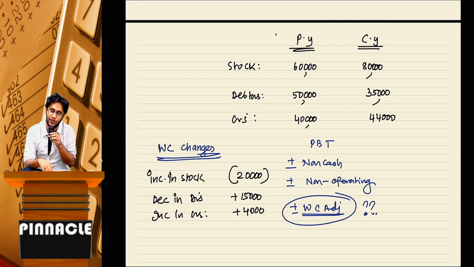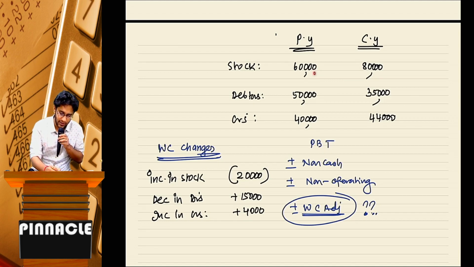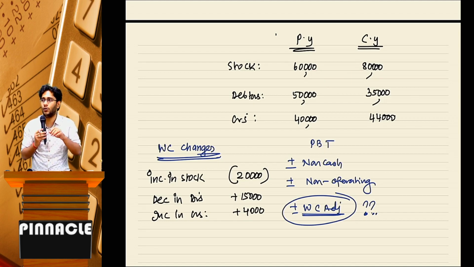No. The answer 20,000 I will not deny. Pakka correct and minus is correct. I'm not asking you that. I'm saying that don't think that this is an outflow. Remembering it that way is okay, you remember that, but that's not the correct reason. I mean to say, 60 to 80 doesn't mean that you purchased stock. Purchase of stock is also a reason, but there are so many other reasons also.